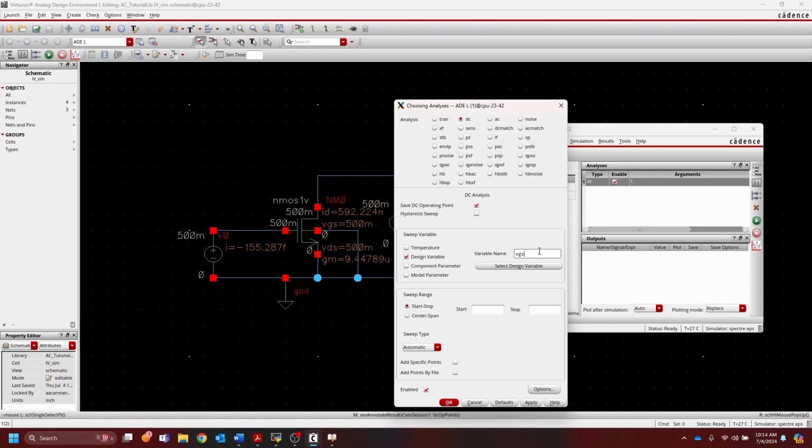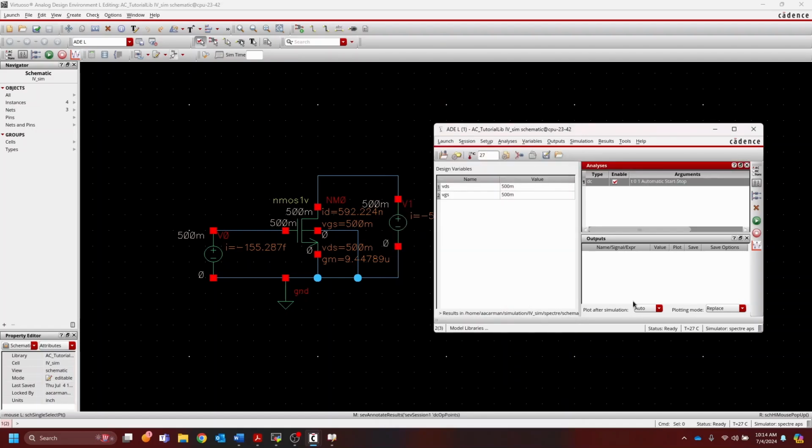If we select VGS, we could either type it in here, or we could select design variable from this new window, select VGS. And then let's start from 0, and we'll stop at 1 volt. And then for sweep type automatic, we could define linear or logarithmic. We can define the number of points we'd like to do, things like that. But for this, we're just going to keep it as default.